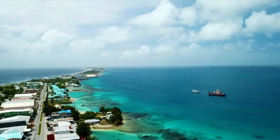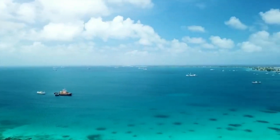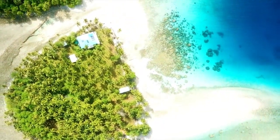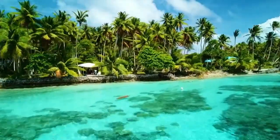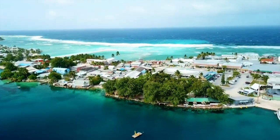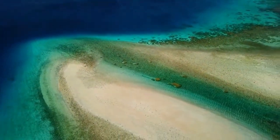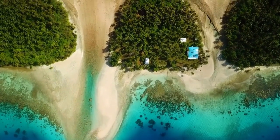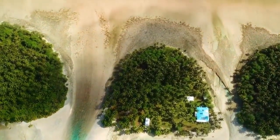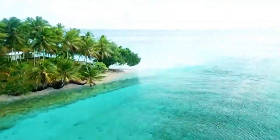Discover your own piece of paradise. Some of the best beaches on Providenciales include world-famous Grace Bay Beach, calm Sapodilla Bay and Taylor Bay, Long Bay Beach, Leeward Beach, Malcolm's Road Beach, and the Bight Beach. Exceptional coasts on other islands in the Turks and Caicos include Mudjin Harbour, Bambarra Beach, Little Ambergris Cay, the sandbars at Fort George Cay and Pine Cay, and the shallow channel and bar systems at Parrot Cay and Sandy Point Beach on North Caicos.